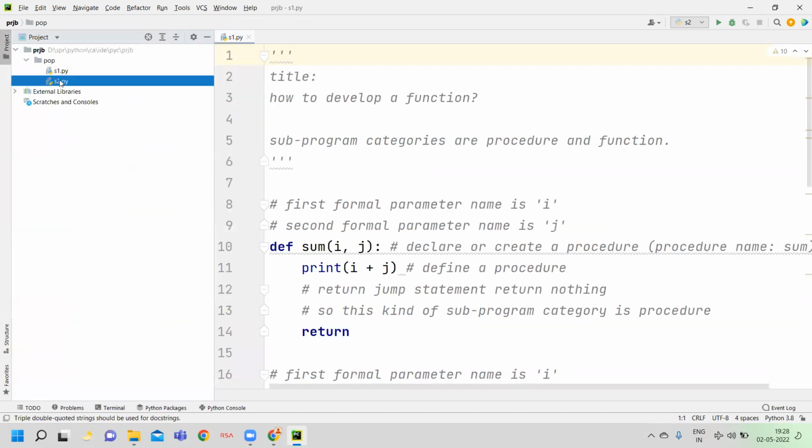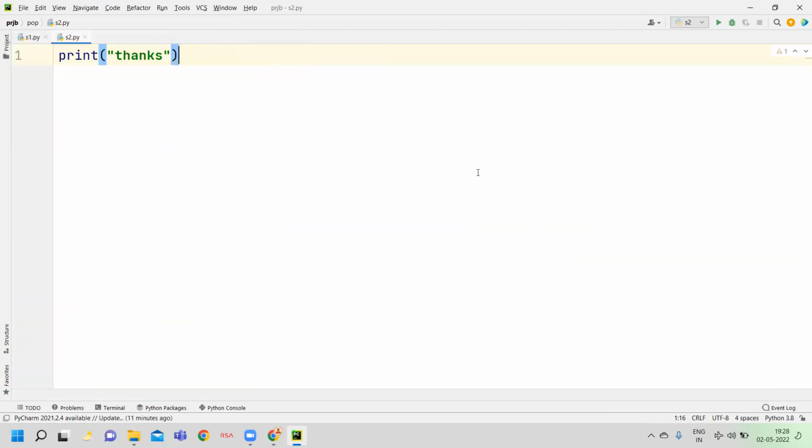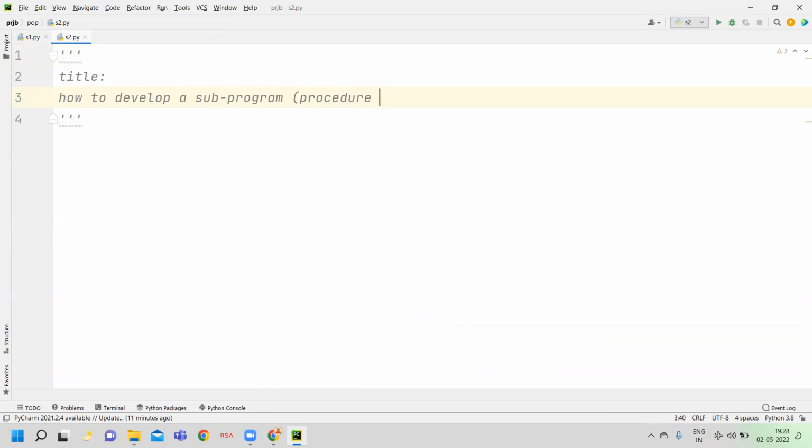Now we are entering into the next program. Same concept: how to develop a subprogram. We know the categories, procedure and function.